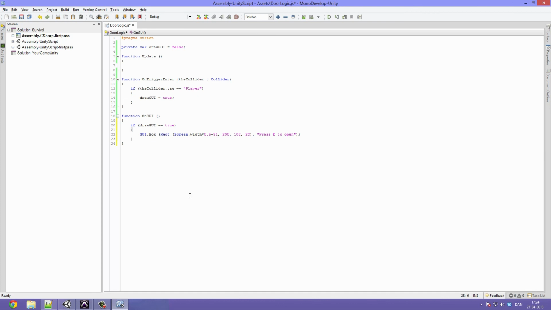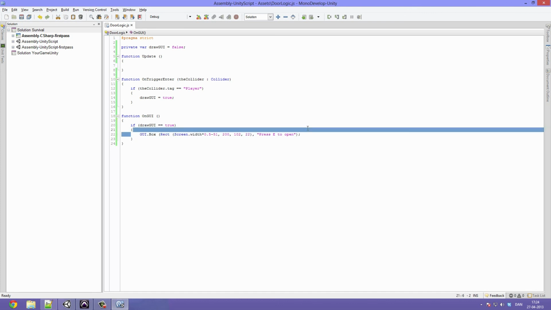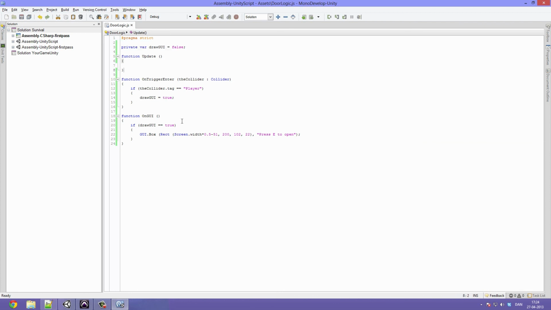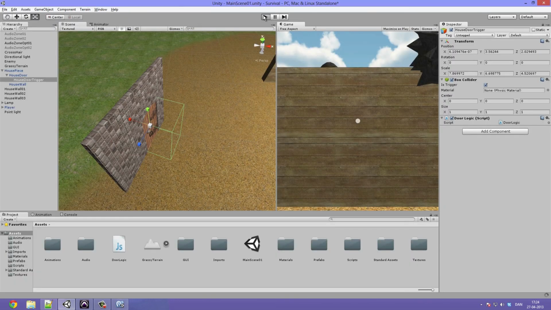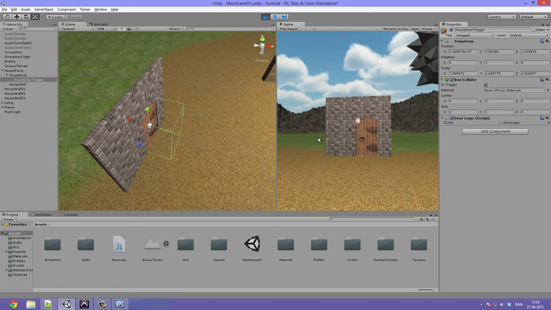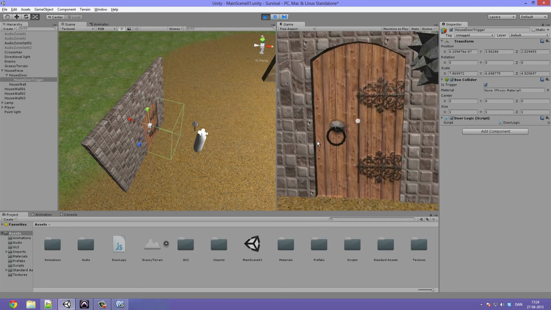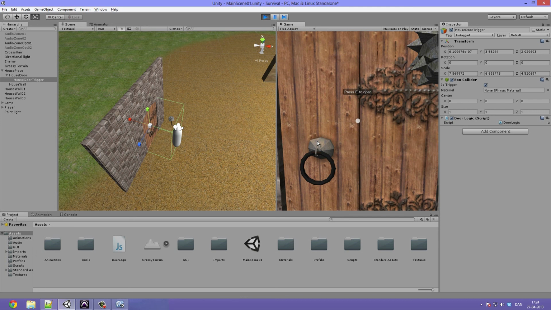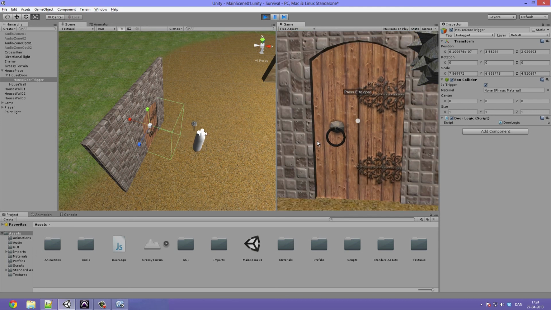This will make sure that the GUI is only drawn when drawGUI is equal to true, and it will be true once we enter the range. So now let's hit play, walk over here, and you can see that now the GUI is drawn. But watch what happens when we leave the zone.